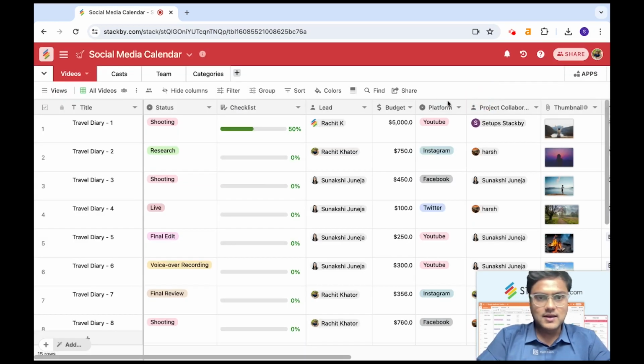So now once this is done, you can see that your progress bar gets updated automatically, and you can basically keep adding different checklists right inside the platform. Please note that you can only add one checklist column type per table. Use it more effectively. Ideally, this should be used as like a subtask feature for your records.